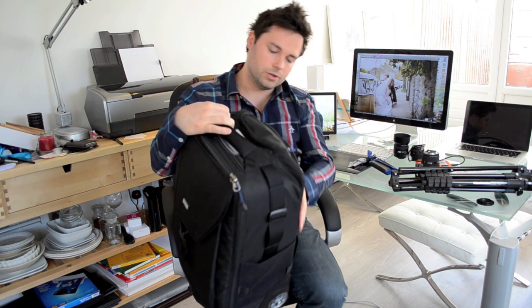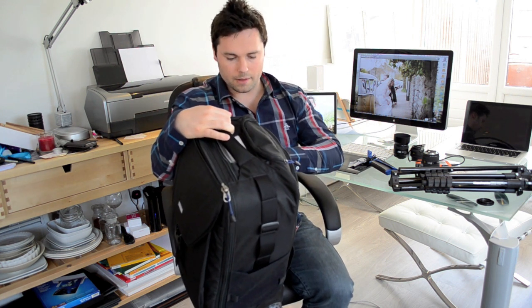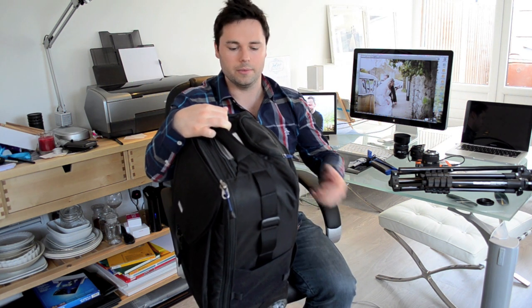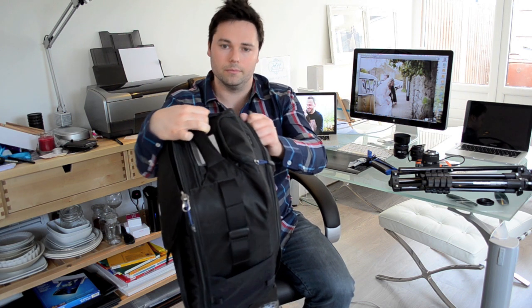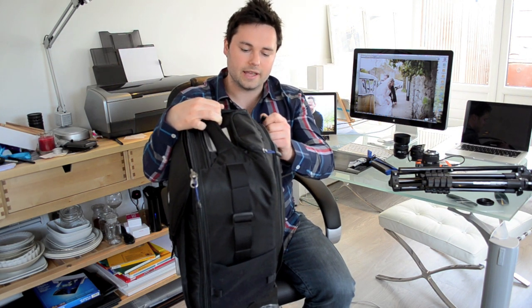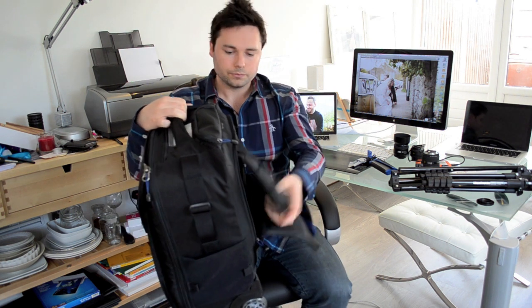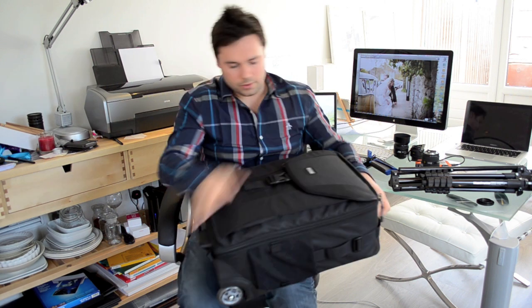Anyone who carries a lot of camera gear knows that lugging it around isn't fun, and if you've got flat surfaces like around airports and cities it's perfect. The main reason I bought this bag was knowing what I'm doing in the Bahamas — there are quite a few small islands so I'll be doing a lot of island hopping. My accommodation is on one island, the wedding is on another, and hopefully I'll be hopping between a few others. This bag has handles built in as well, and unlike a lot of them they're really well padded — you could probably wear it all day without it hurting your back too much.